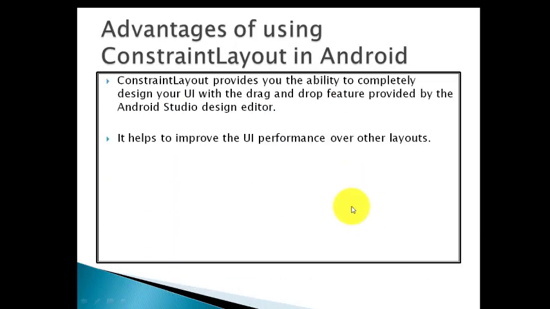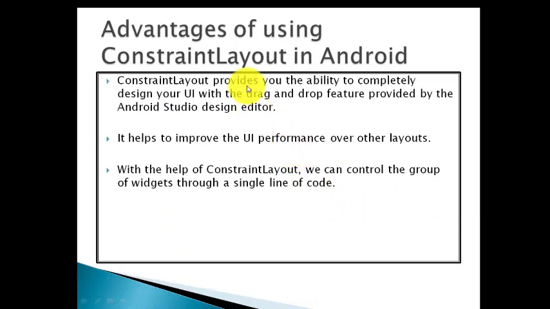Now, what are the advantages of using constraint layout? Constraint layout provides you the ability to completely design your UI with the drag and drop feature. We only drag and drop the components, and we have to attach 4 constraints to the component. If we do not want any constraint, we can delete it from the constraint layout. It helps to improve the UI performance over other layouts. One of the good layouts is constraint layout. It arranges the components according to the user.